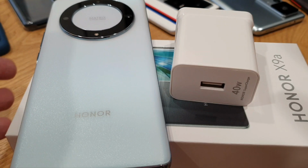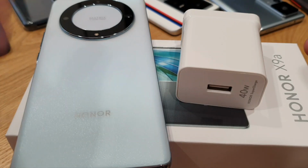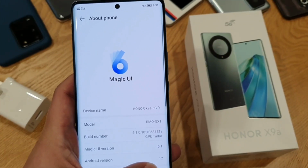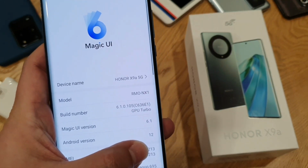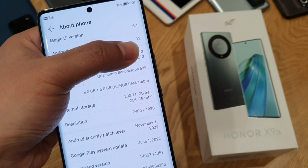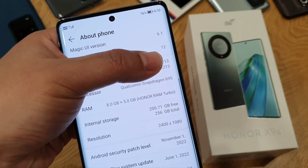And Honor is kind enough to include a 40W supercharger, which is able to charge this phone around 40 to 45 minutes from 0 to 100%, which is also impressive. One thing to add on is that this phone is running on Honor Magic UI 6.1 skin, which is based on Android 12. There's only one variant sold in Malaysia, 8GB of RAM and 256GB of internal storage. However, you can expand the RAM virtually up to 5GB.